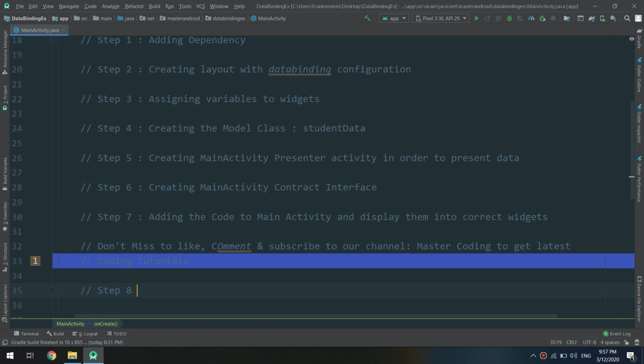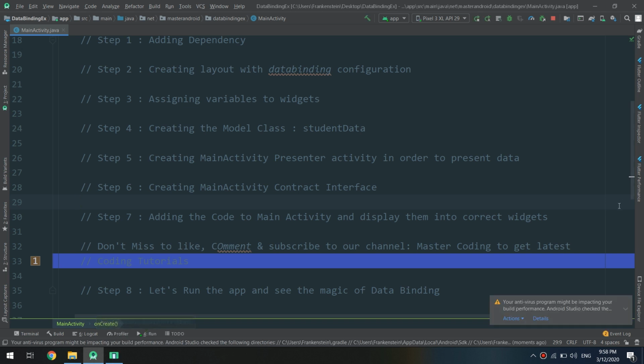Step number 8. Let's run and see our one million dollar working application. We are using very simple methods, and we are learning about data binding, which is very important, and huge companies and huge applications use it for the development process.